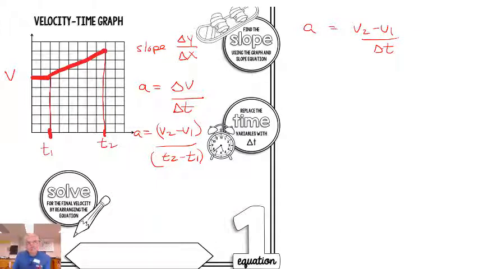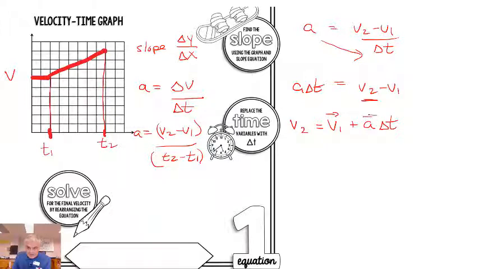Very often, because the change in time is not a vector, we don't necessarily need to do the v2 minus v1. We can then just rearrange this. If we rearrange this, we have a times delta t, I'm multiplying across here, is equal to v2 minus v1. Hopefully you're seeing what this is. But more commonly, what we do is we solve for v2, and we get v2 equal to v1 plus a delta t.